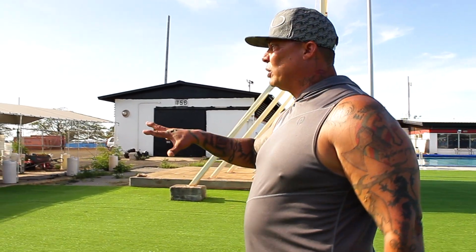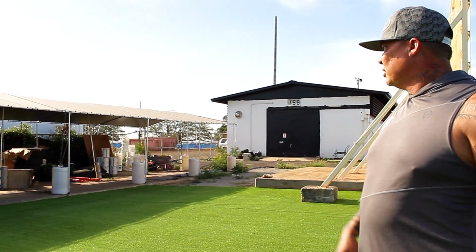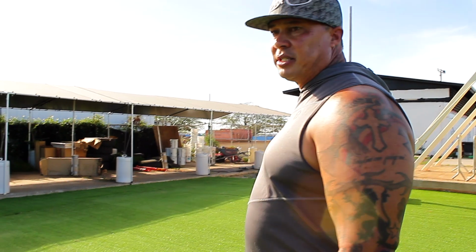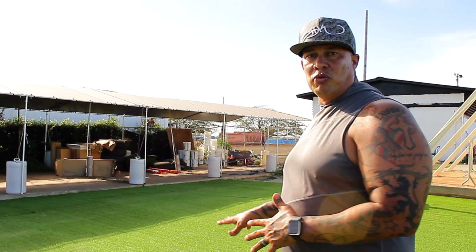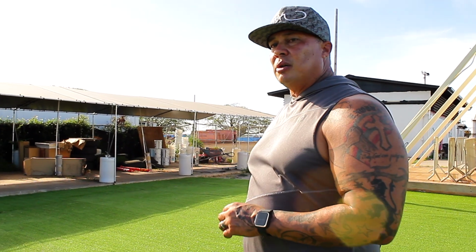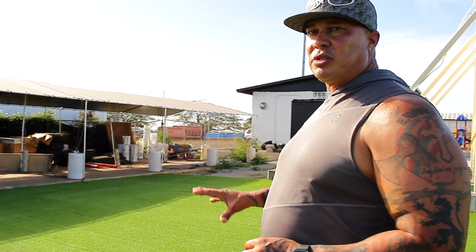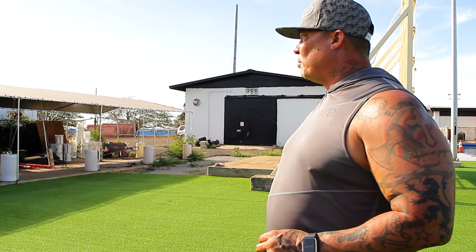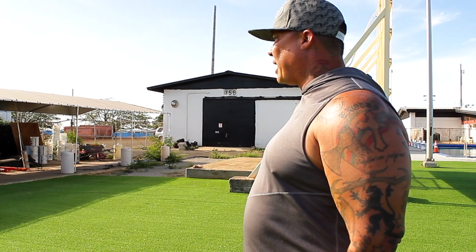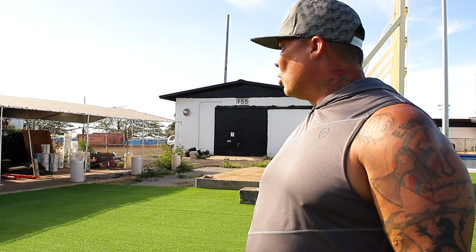Can't beat that. Alright guys, here's another addition that we're working on right now currently, so don't mind the mess. So if we look here on the back tent area, right now it's just a bunch of junk because we're cleaning up. But this is going to be another area for our weight room. In our weight room we have a legs machine section. That's what's going to go in this area. Of course we're going to beautify it. The fence is going to go higher. We're going to get a nice backdrop, close it up a little bit better for the rain, and we'll be good to go.